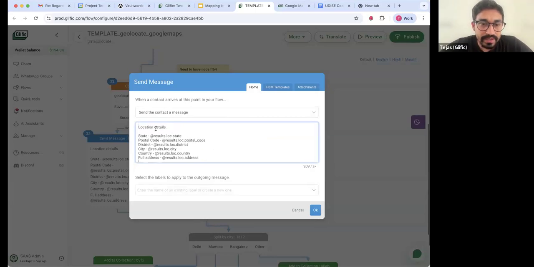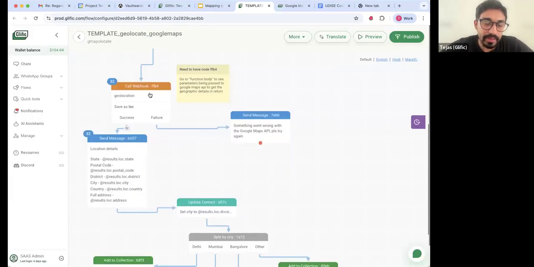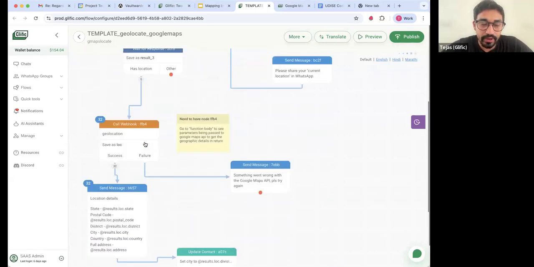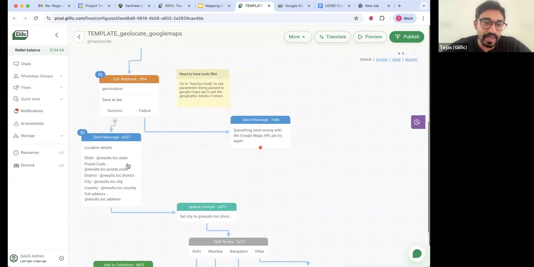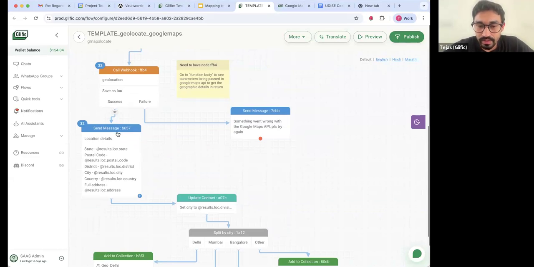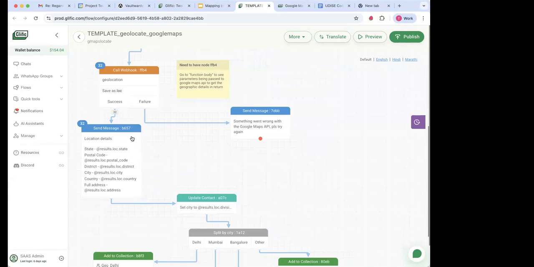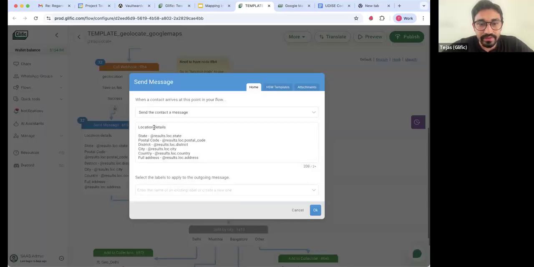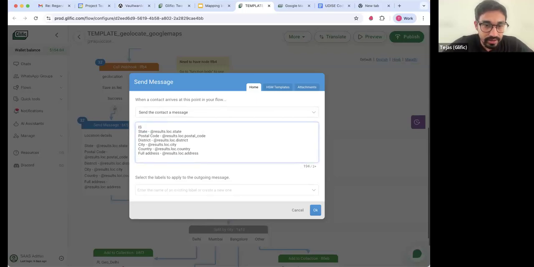Yes, you can. So you can do it like this. Basically, your webhook is here. You're asking for location, and you're saving the location. I know you have gotten till here, right? You're able to get the response of the webhook, and you're able to print whatever state or district comes up as a result of the webhook, right? Correct. So here you can just confirm, like, are these details correct?